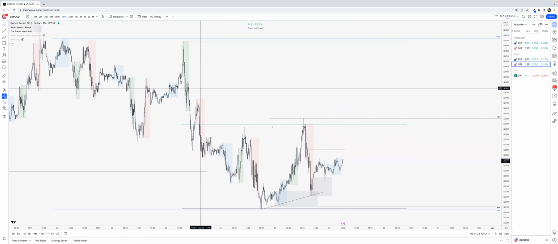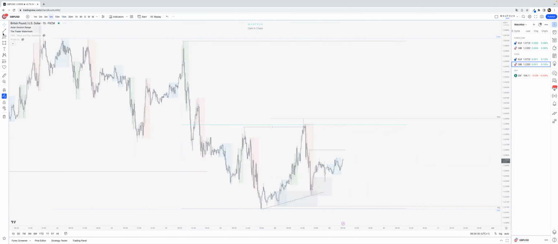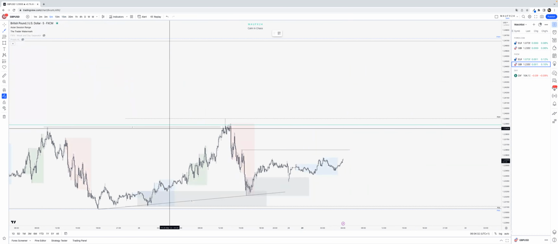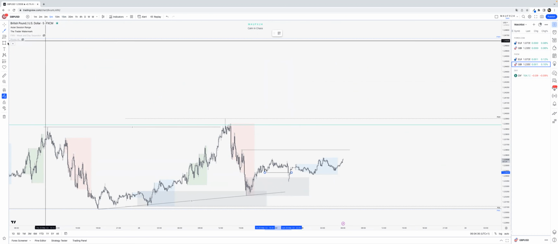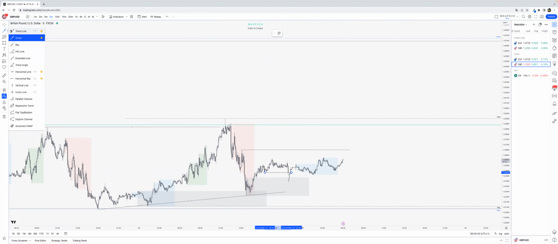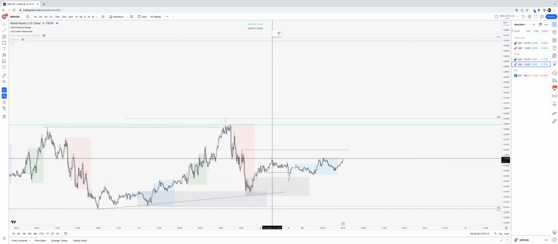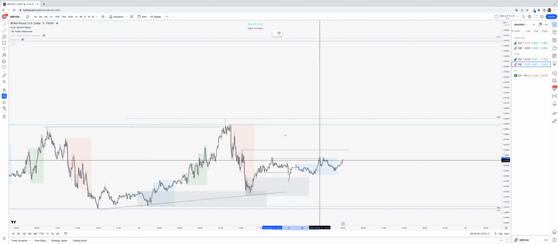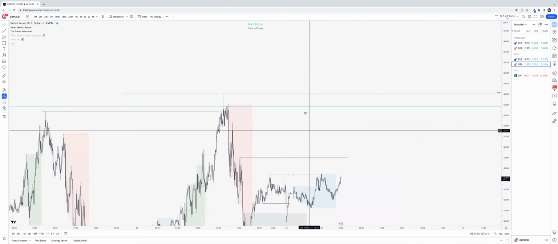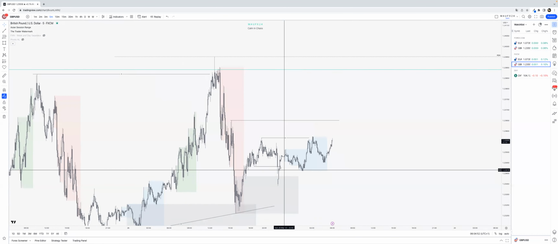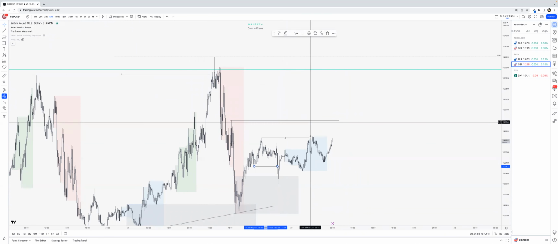GU, same story. We took out this, class as early sellers, but essentially took out some internal range liquidity over here. However, this is formed on the way up, not on the way down, and that's the same story with EU. And ideally, internal range liquidity is formed on the way down, not on the way up. But with the early sellers now, it makes sense to class as liquidity.